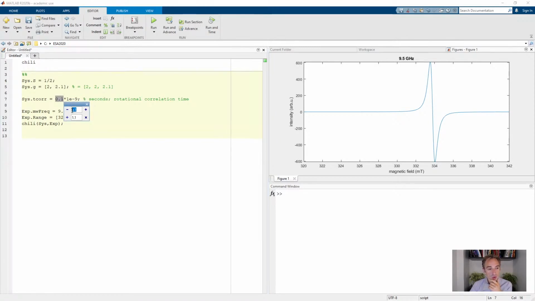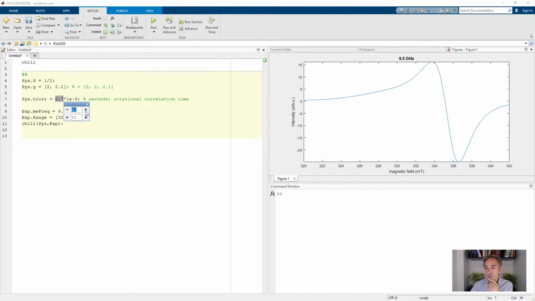So I entered here 0.1, and if I click on the plus, it will add this number to this here and rerun the entire section. Basically, we get the spectrum for 0.2. As you can see, the spectrum got a little broader. 0.3 nanoseconds, and now just focus on the spectrum, what happens. 0.4 nanoseconds, 0.5, 0.6, 0.7, and you can see it gets very broad.